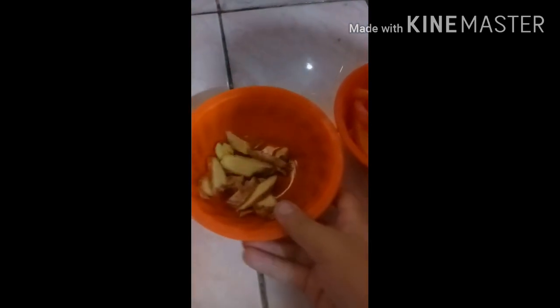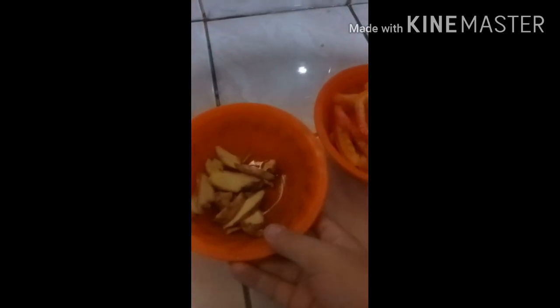Okay, now this one is onions, but I don't like onions, they are too spicy. Okay. Then this one is a pumpkin, squash. This one is a tomato. This one is a potato. Ginger. A ginger.